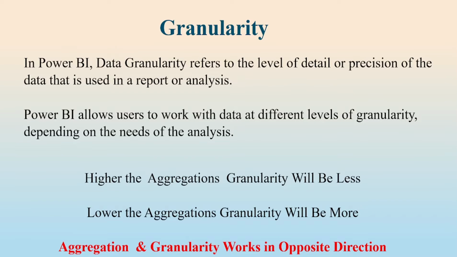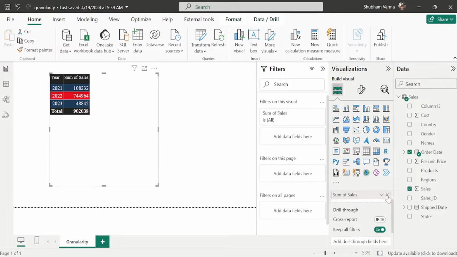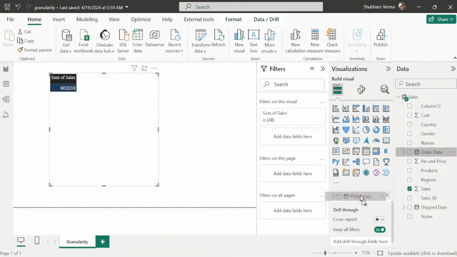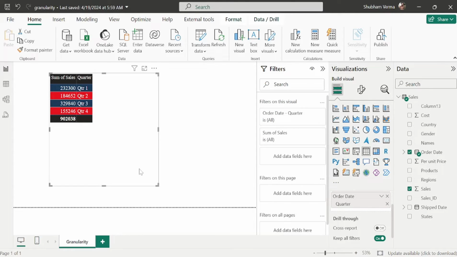And now guys, let's go back to the Power BI Desktop screen. And let's suppose this time we want to see the quarter wise data. So I will simply remove this order date column from here, and again I will take the same order date column. This time I will remove year, month and day. And now we can see that the moment I added another level of hierarchy, which is quarter, the number of rows has increased and the sum of values of aggregation became less. So aggregation has reduced and the number of rows increased. If you again want to increase the granularity and reduce the level of aggregation, then you can add more hierarchical levels of data and reduce the aggregations.